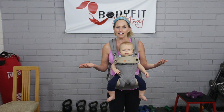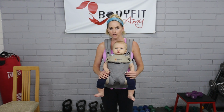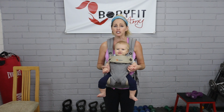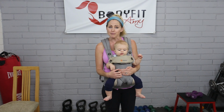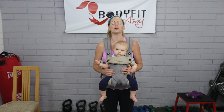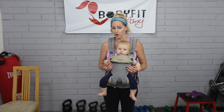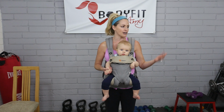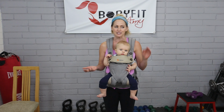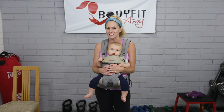So really any baby carrier will do. I'm using the Ergo 360, but I've used the Catan, I've used the Baby Bjorn. Just make sure, one, that you've been cleared by a doctor for exercise and that this is comfortable for you, and also that you're wearing your baby in your baby carrier correctly. So please reference either the directions or the website, or there's some really great YouTube videos, which I just watched one just to make sure.